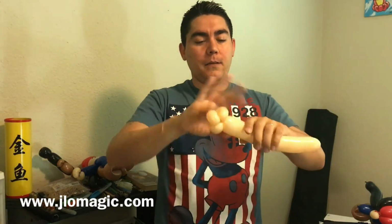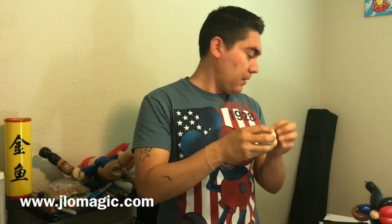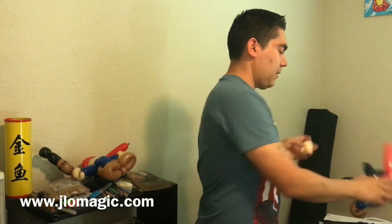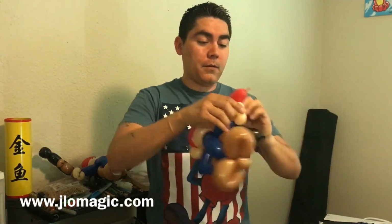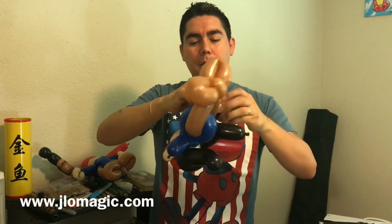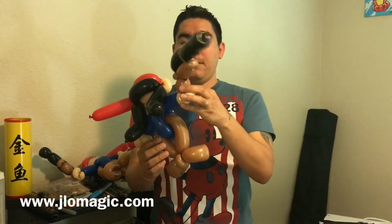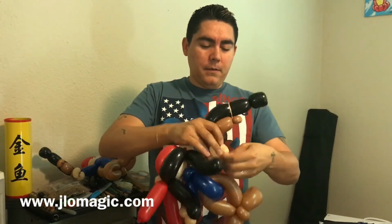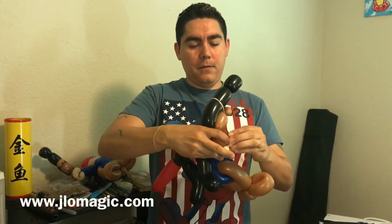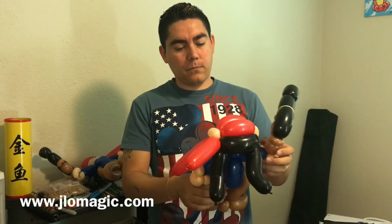So anyway, we just did 3 pinch twists. That's for our other hand. And then I'm going to go ahead and wrap those into the blue. See, I have the nozzles there. So on the bandana side, I put the 3 pinch twists that I did, for his left hand. And then on the right hand side, I'm going to add the gun there. So we're going to say he's right-handed, I guess. There we go. It goes against everything I believe because I'm left-handed. But anyway, it just helps even everything out because the bandana is on that side, so it really helps to have the gun on the other side.